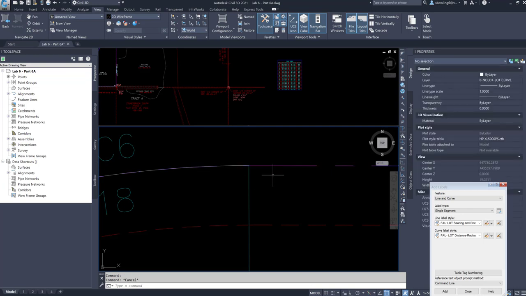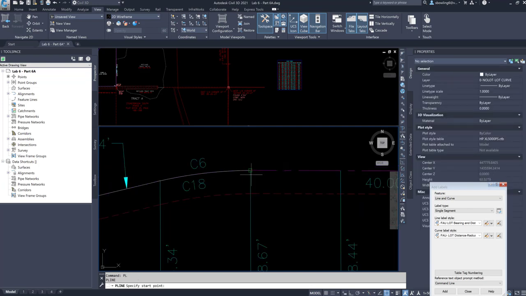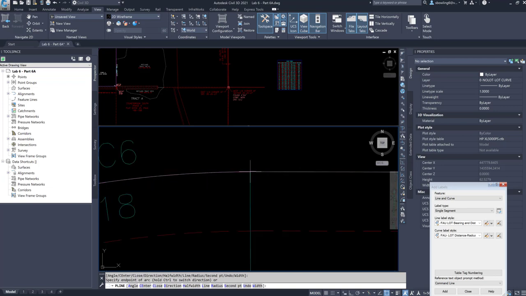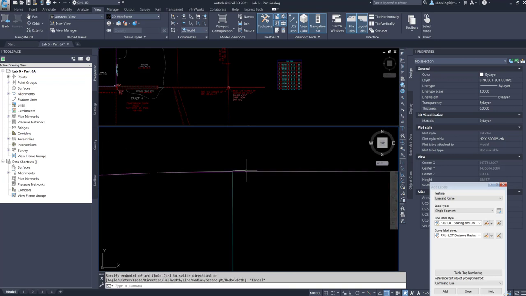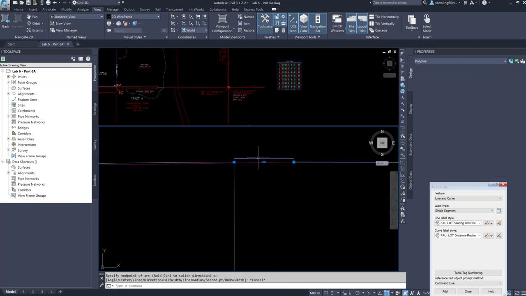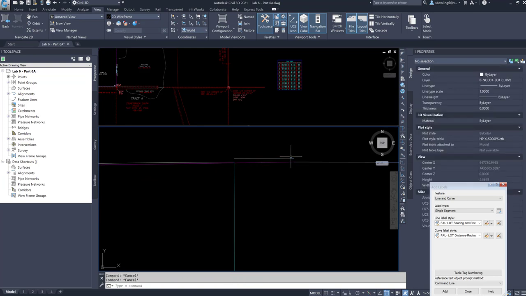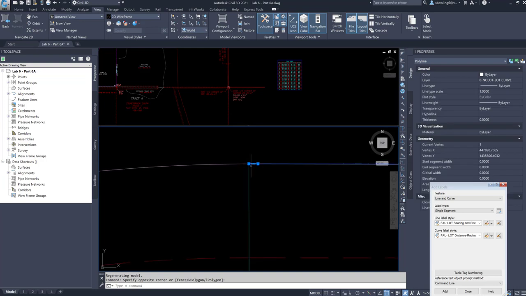So what I can do is I have to come back from here to get the arc in the right angle. And reach in. That's just funny why it did that.